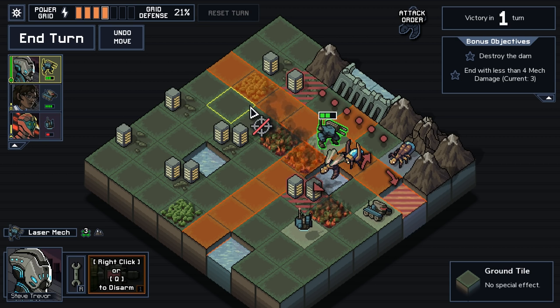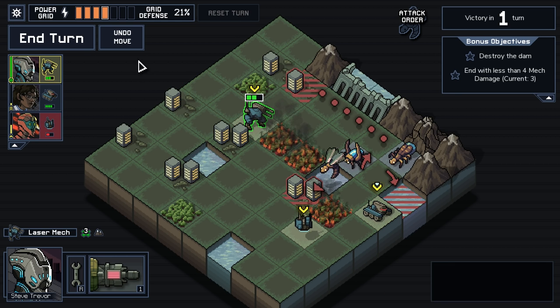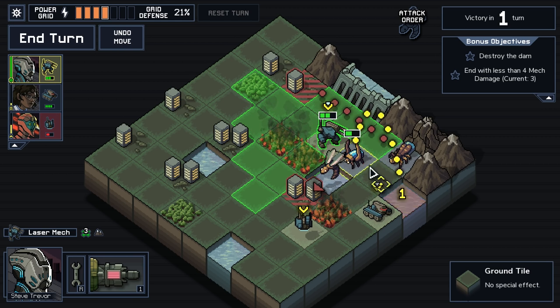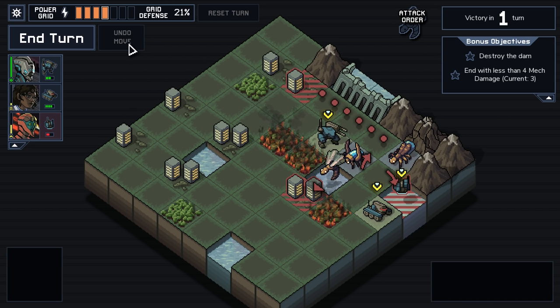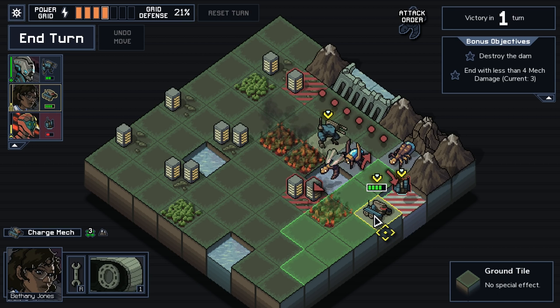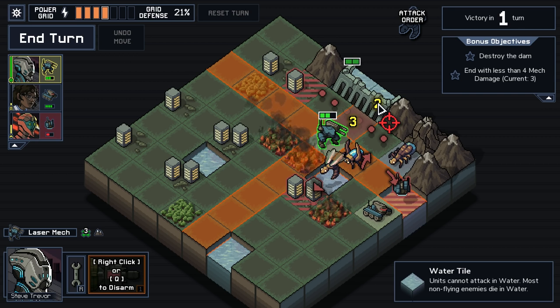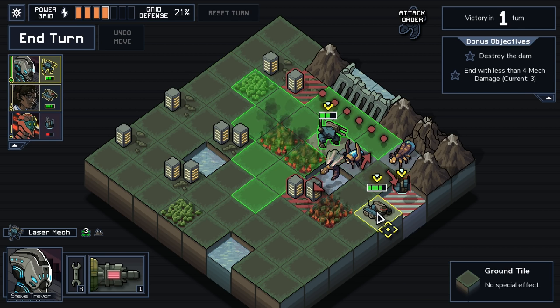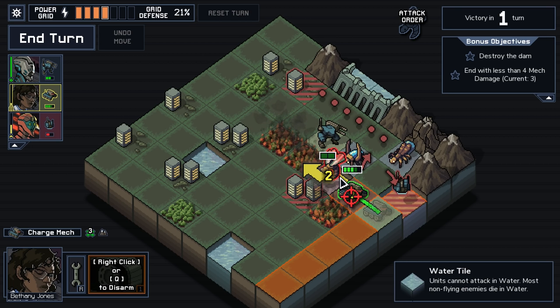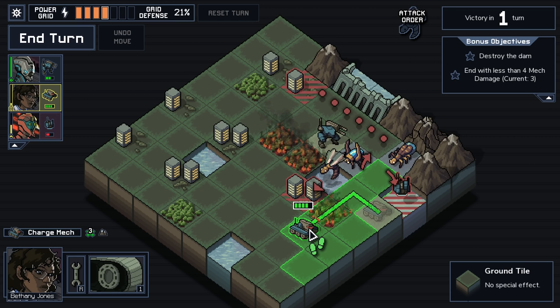I could move down. Or I can move up here. But I still can't kill this guy from here. And these guys will be blocking. So I don't think it can be done. I think we just destroy the dam. And then ram this guy. Now wait, am I even gonna be able to make this miss?